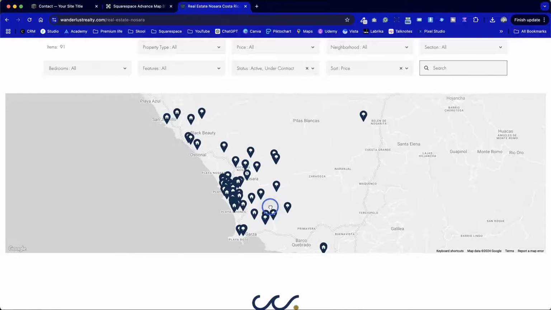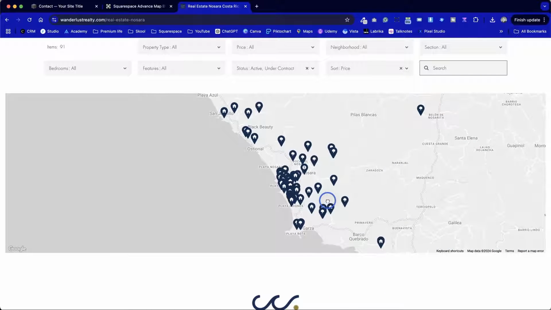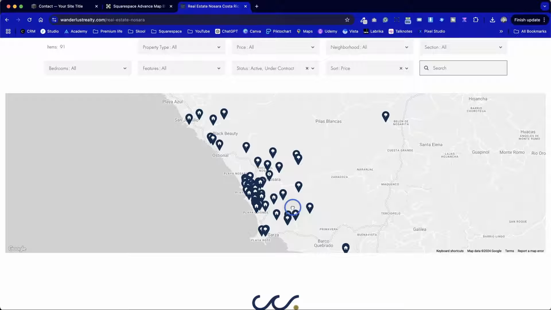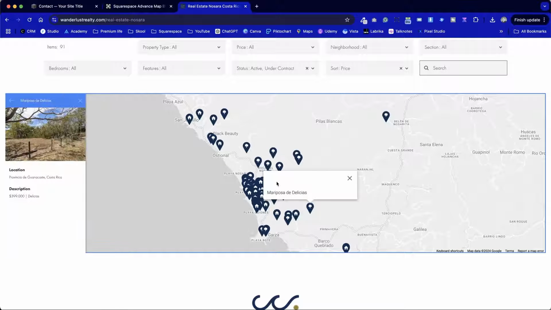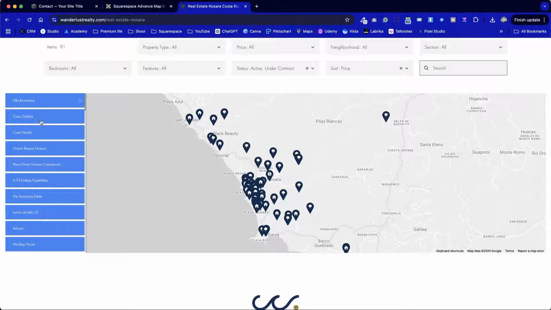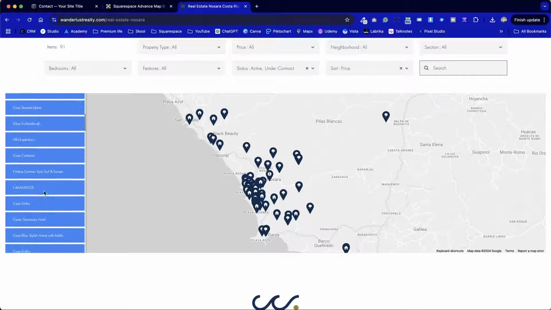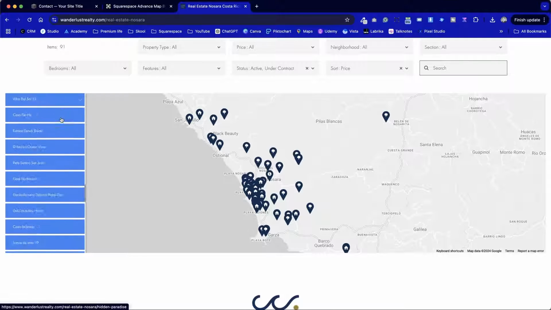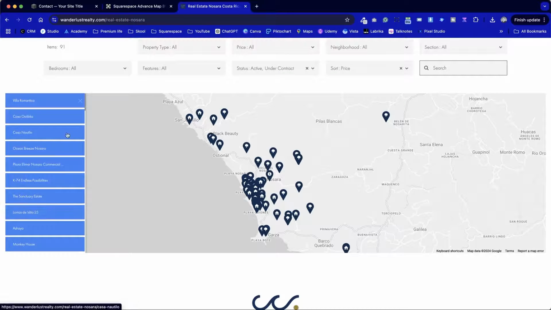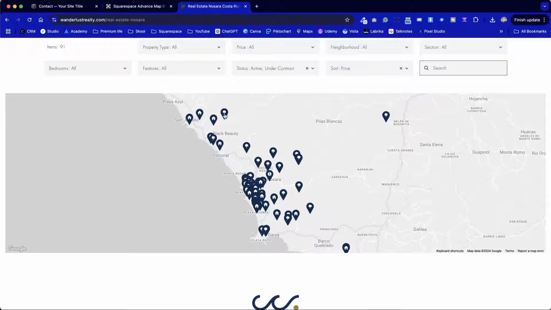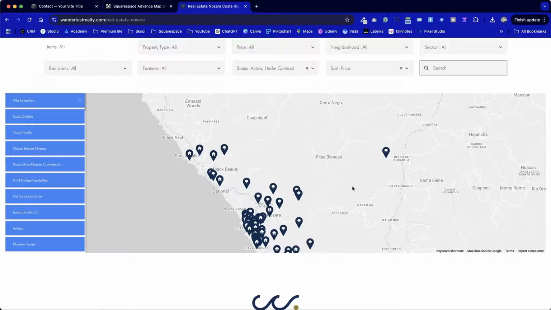I imagine that will work on a scroll on a mouse, but I don't tend to use a mouse anymore. I work straight off the trackpad on my MacBook. And then if we click on each of these points, we can see a title here. But there's also demos where we can have the thumbnail image in the pop-up instead of having it on the left-hand side. And when that pull-out drawer opens, we can see all of the areas on the left-hand side here. We can change the colors, we can change the look of that section, or we've got the little cross option to close it. And then we can do the same with other pointers.